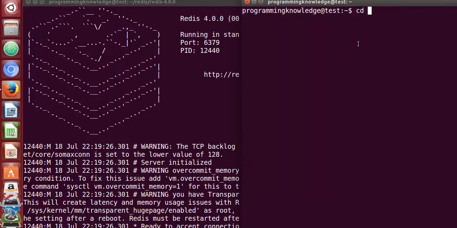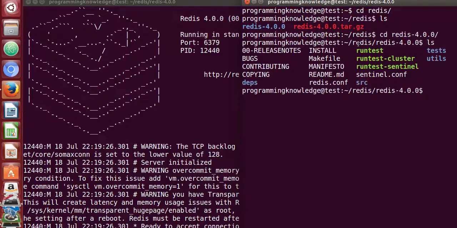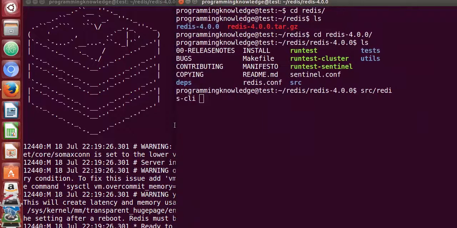And in this next terminal I'm going to start the Redis client. So I will just go to the Redis directory once again, where I have created the binaries, and then I will give this Redis command. So src/redis, I think. So let me do ls once again, and yes, src is here. So I will give src/redis-cli. Yeah, so Redis CLI, let me just make it a little bit bigger so we can see it perfectly.